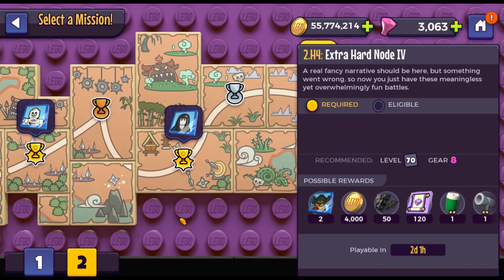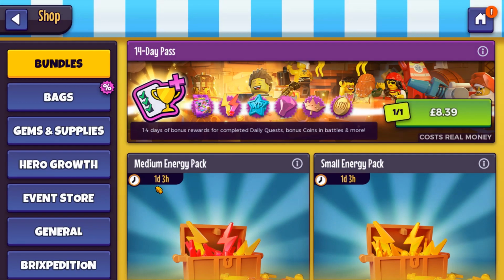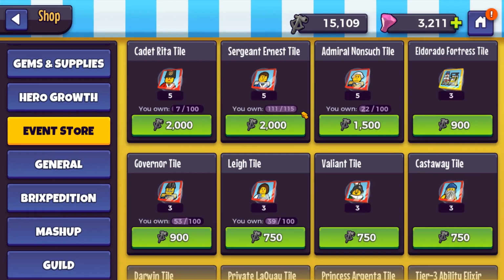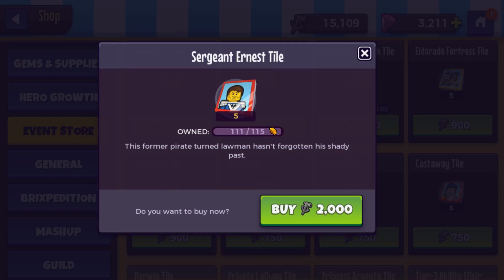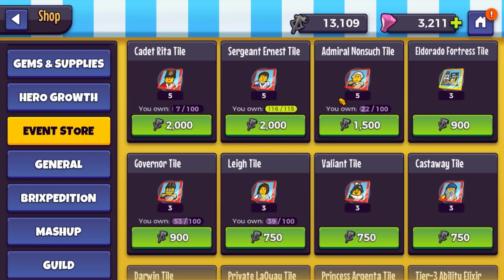It is a great event though, as it has some very powerful minifigures for you to unlock. And finally, back in the present, it's the time we've all been waiting for, to unlock Sergeant Ernest. Although before that we have to buy his tiles, which cost 2,000 event currency, which is the same as Rita. That's interesting, as Rita is easier to farm than some of the other minifigures here. Like Nonsuch is right at the end and it costs 1,500.